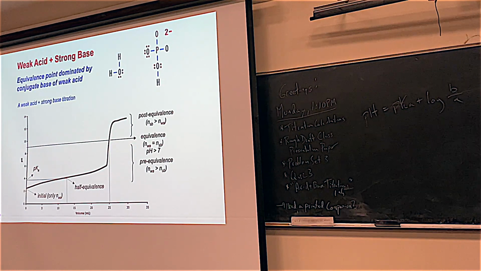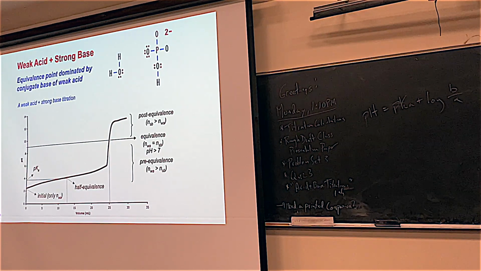So if you have a titration and you don't know what exactly you were titrating, you can first of all tell if you started with an acid or a base, because the acids will start out low and the bases will start out high. And the second thing you can do is you can find out if it's a weak or a strong acid or base. So in this case, equivalence, this middle point of the steepest part, that equivalence point will be basic, all right? So those are some kind of cool things that you can do right there.